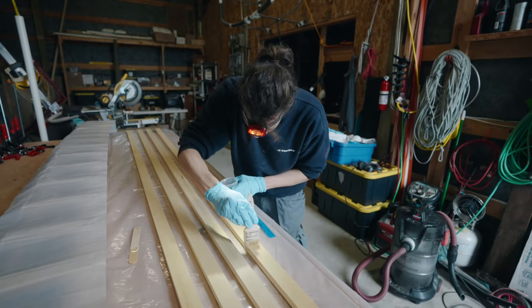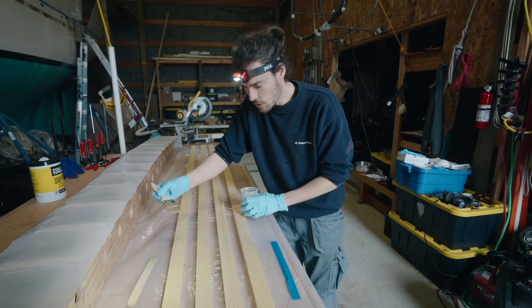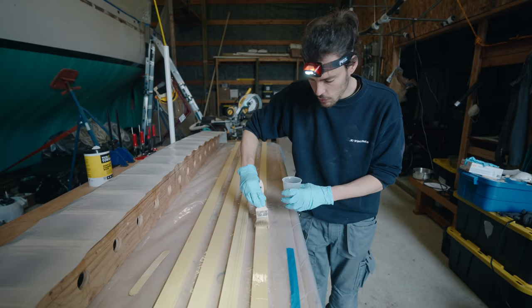So the idea behind this initial wet out is, of course, so the wood gets wetted out. Makes sense. But also as I'm doing it and I continue to each plank, the wood hopefully absorbs a tiny amount so that it's not just a surface adhesion.